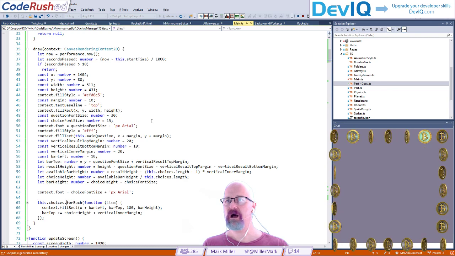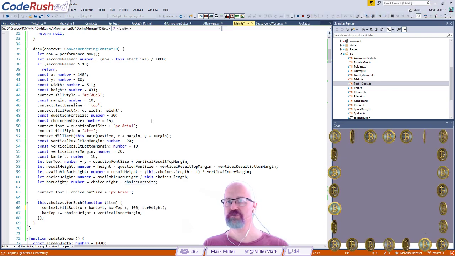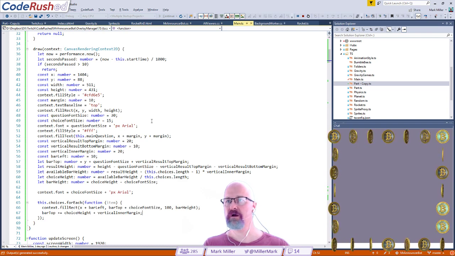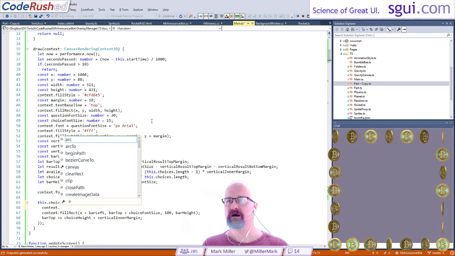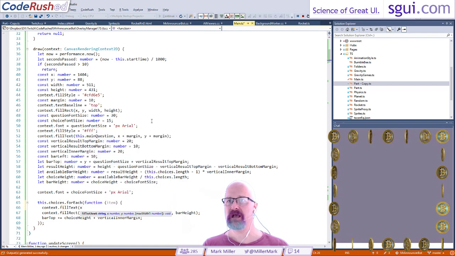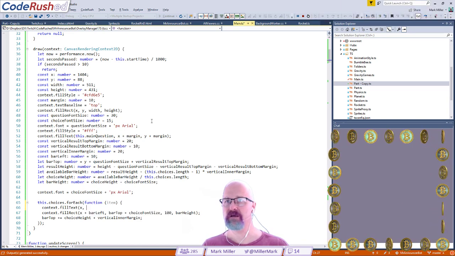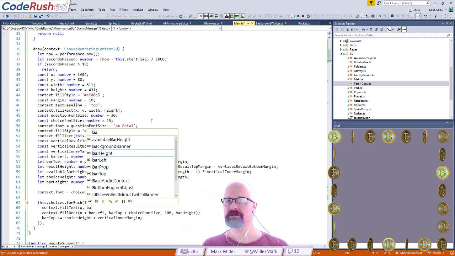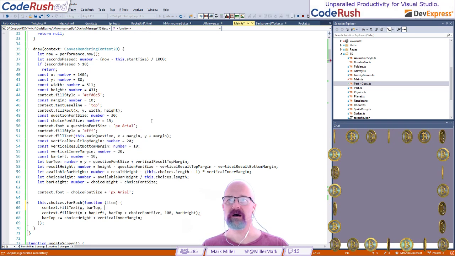And so there's my bar height right there. And the bar top has got to be bar top plus the choice font size, which is where we're going to actually start drawing it. And then right up here, we're going to say context dot fill text, I think. And we're going to pass in x, just x, I think. We'll start it at x and see how that works. Bar top.